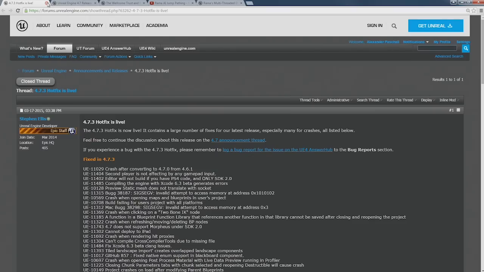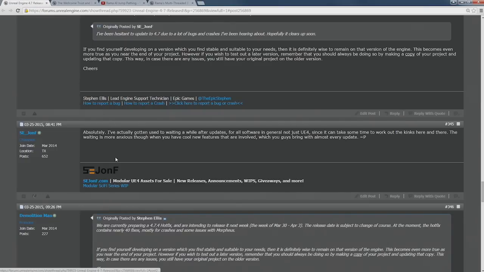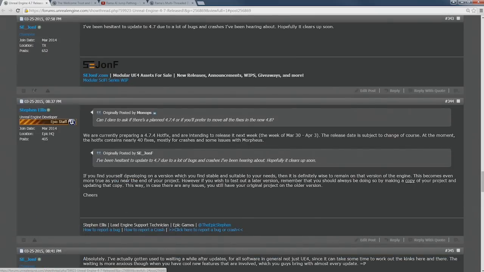And on that topic, Steven had posted in the main 4.7 release thread that we're currently preparing a 4.7.4 hotfix. So more fixes are coming for 4.7. You'll probably see that roll out in the next week or so. There's some more information here on the forums on the screen. So watch out for that. More info to come.